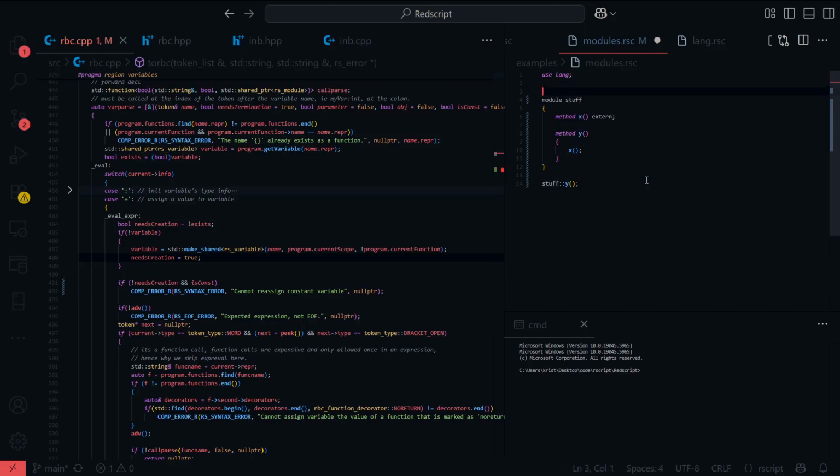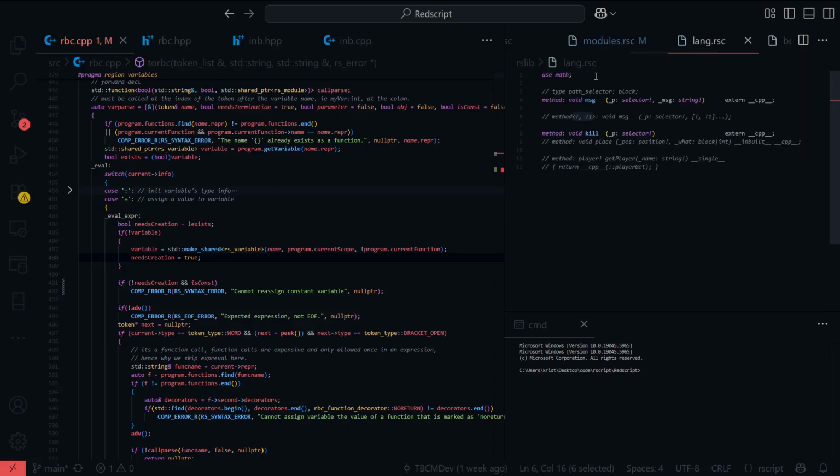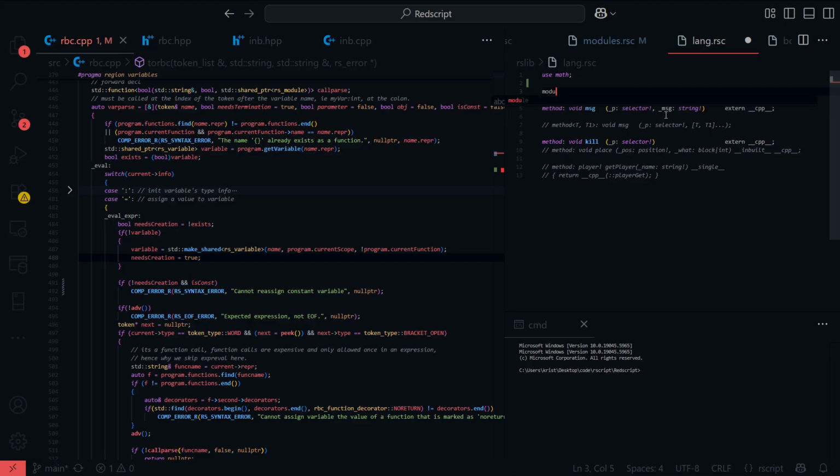I don't know though. Well, currently how it works is we use the lang file up here, and if we go to that, it has some functions, right? So I could call this a module inbuilt, right?